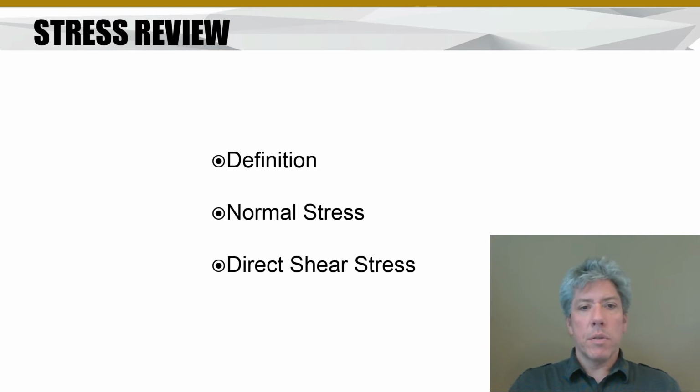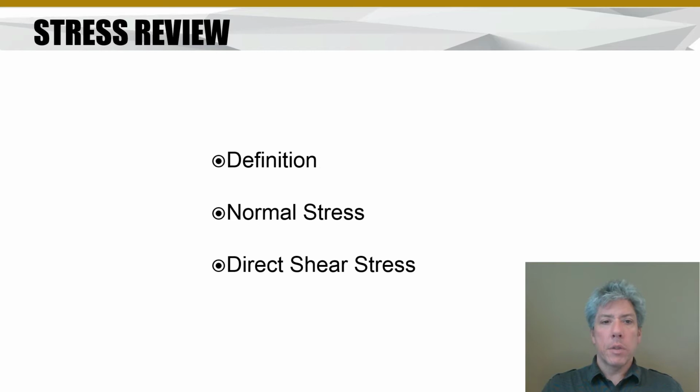Now, there was direct normal stress and direct shear stress. They were two different types that we talked about last time. Direct normal stress is stress that comes out of the surface. It's normal to the cut surface that we imagine, whereas direct shear stress is stress that is oriented along the surface itself. They're called direct stresses because they are uniform throughout the whole cross-sectional area.